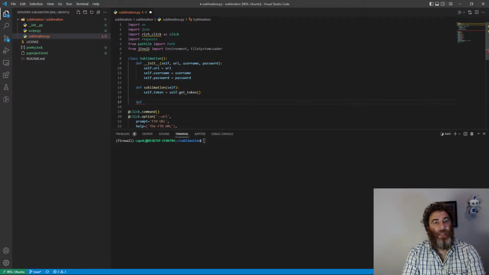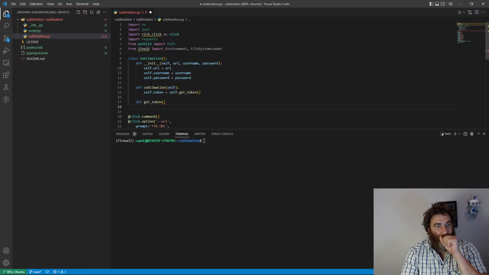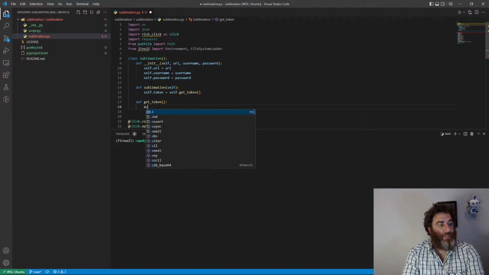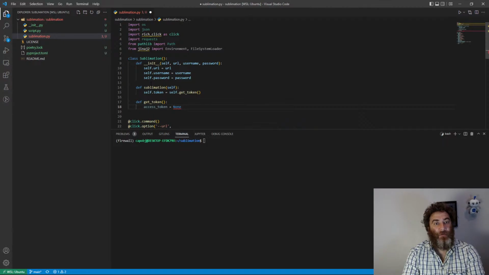So we're going to define get token. Now for getting tokens, I have a little function I'm going to try to copy here, but we're going to set access token equals none to begin with, and then we're going to use our requests library dot packages.